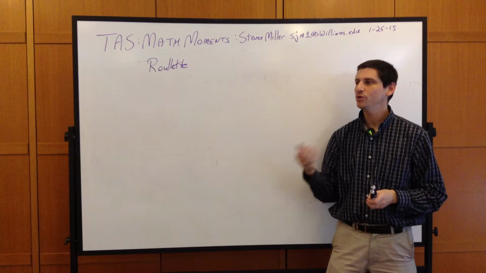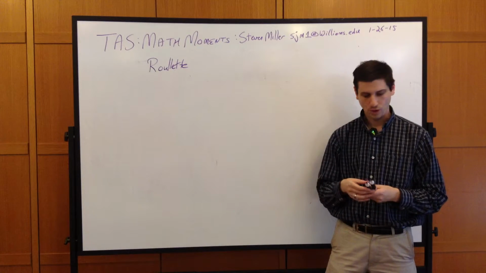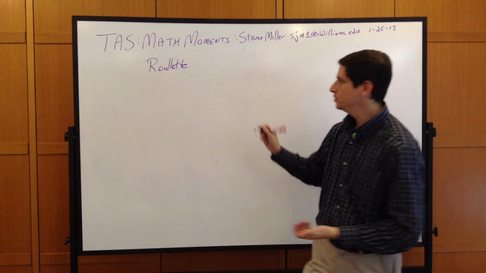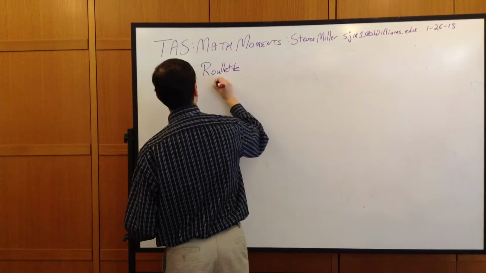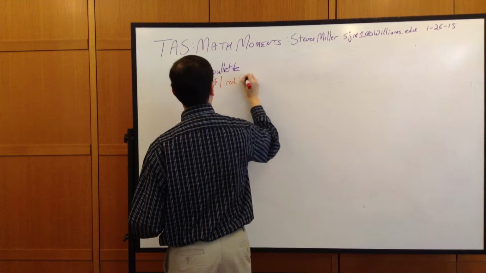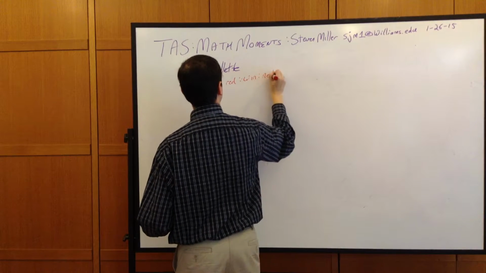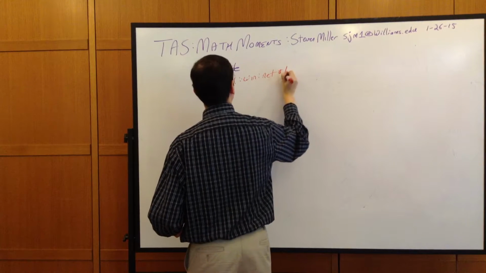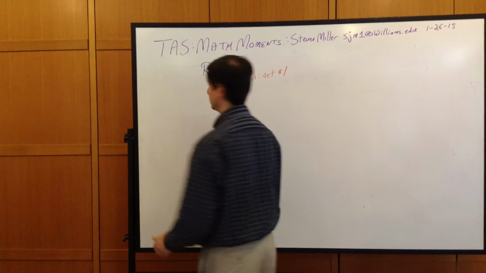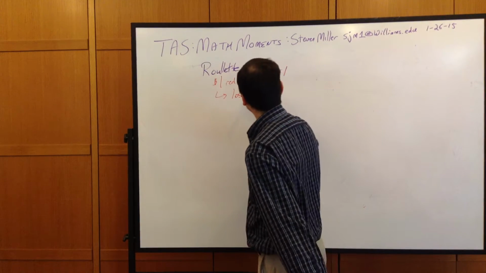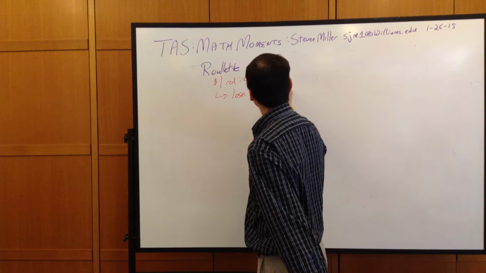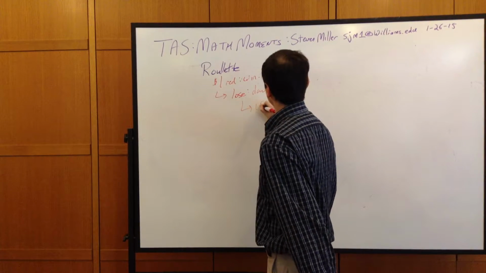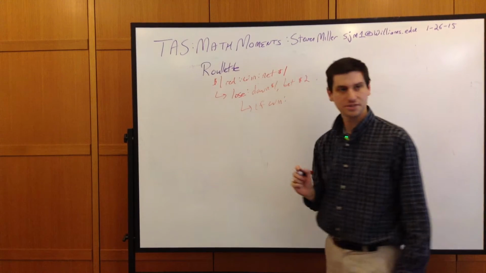And so now, how does this evolve? Well, let's take one of the most famous strategies. It's called double plus 1. So you bet $1 on red. If you win, you net $1. If you lose, what happens? You lose $1. So down $1, bet $2 to get caught up. If you win, what happens?